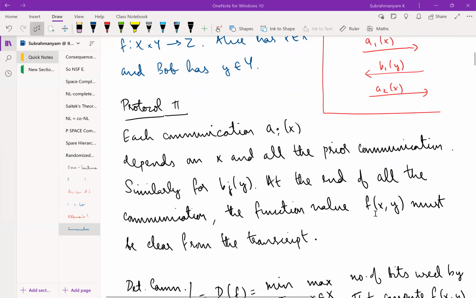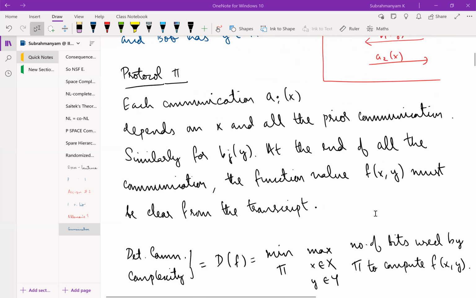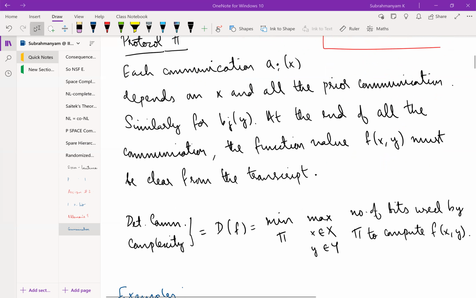Again, we'll see examples and things will be clear. And there are many models of communication complexity, like deterministic complexity, randomized complexity, and there are restrictions on rounds. There are even one-sided randomness, two-sided randomness, public coin, private coin, etc. But since this is not a course on communication complexity, we'll just see the deterministic communication complexity model, and some simple techniques for that. This is just to give you an introduction to communication complexity, because that's all we could do in this course.